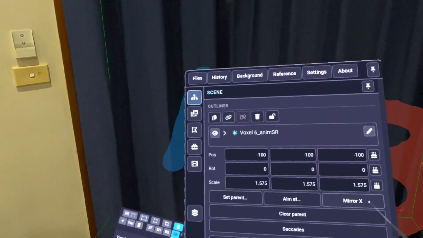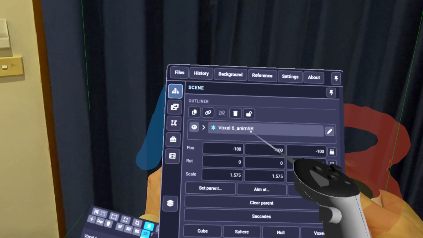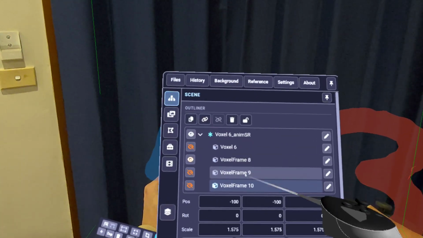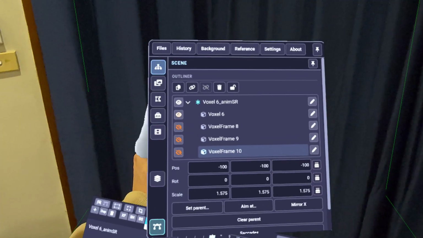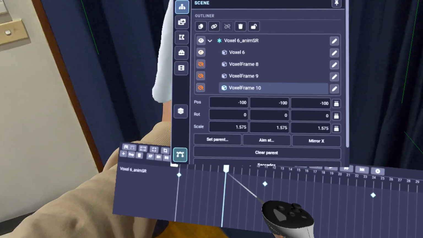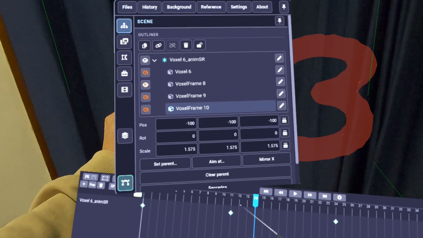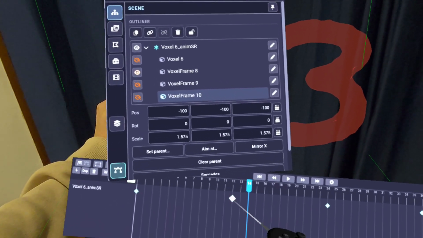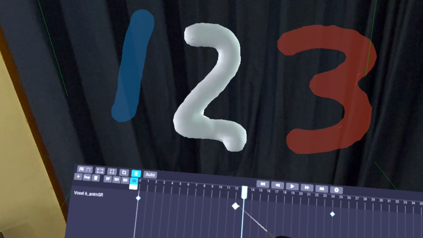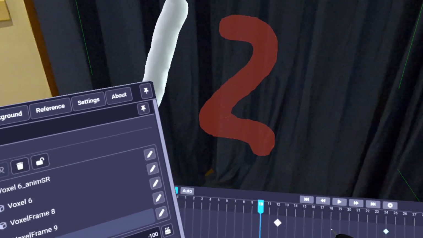So this is being saved out. So if I look in the outliner, you can see what's going on. So I've got this kind of container that implies I've got shape replacement for the voxel. But if I open it, what it's actually doing is it's making voxel shapes, and it's changing visibility. So there you can see, hopefully I'm framing correctly, that's the first one that's visible, next one, next one, next one. If I retime these, so if I were to move these around, it's updating these visibility keys, which is quite useful. This then means that doing sort of in-betweens is quite easy.